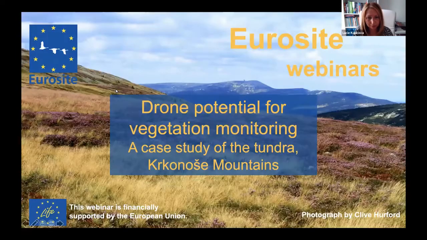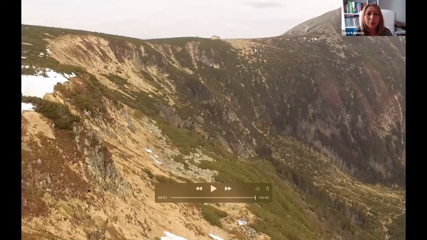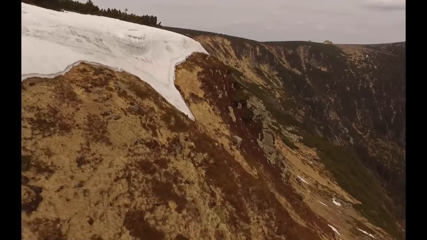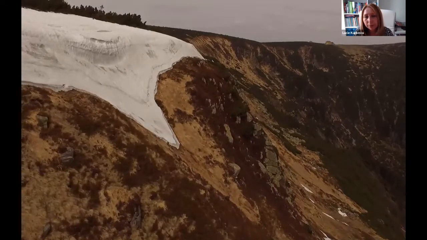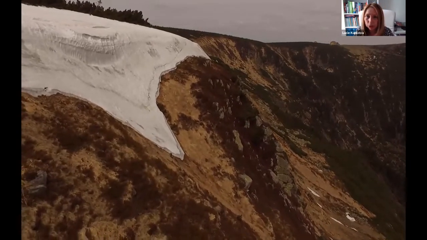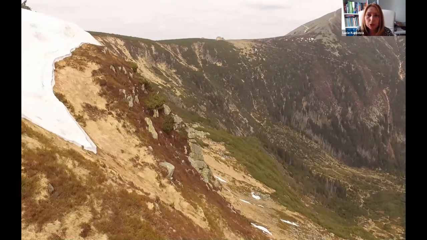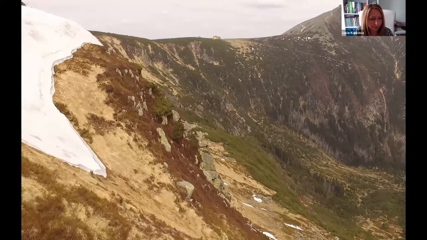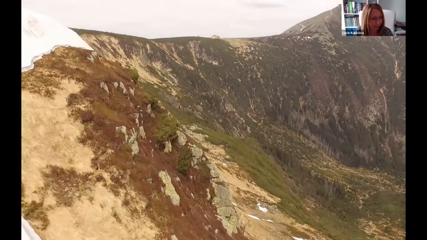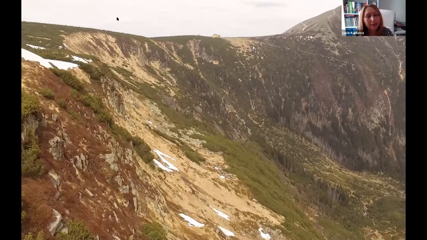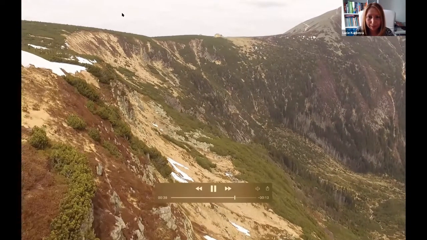And now I think there will be a short video from Krkonoše National Park, from a drone, of course. The authors are from the National Park, and you can see the steep slope of Kotelní jámy. There is really species-rich and habitat-rich vegetation, and you can also see the highest mountain right now. It's called Sněžka, Snow Mountain. It is 1,602 meters high, and this is just an example that drones can really give a good image of the area.